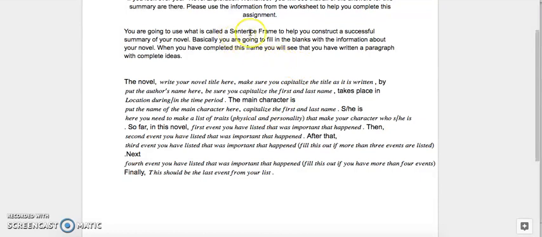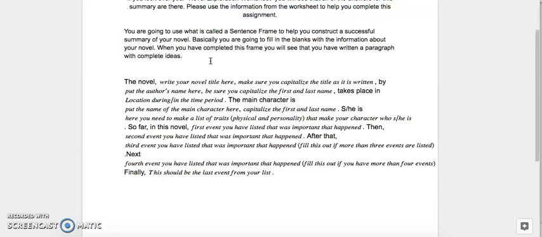We're going to use what are called sentence frames, which is down here, to help you construct a successful summary of your novel. I know that for some of you, if I were to say, hey, I just want you to write a paragraph summarizing what happened in your novel, that would be terrifying. Some of you, that wouldn't be so horrible, but what I've decided to do is give you what's called a frame.